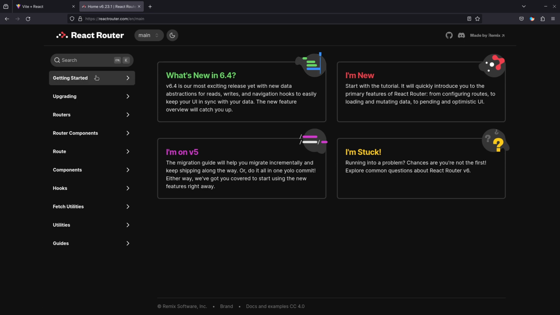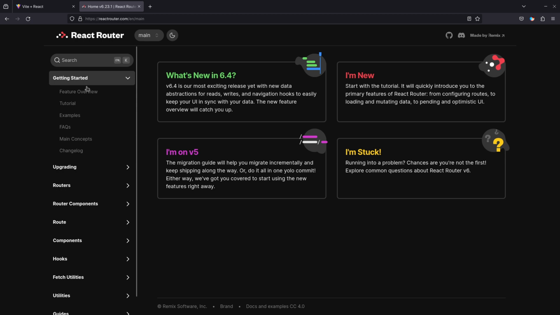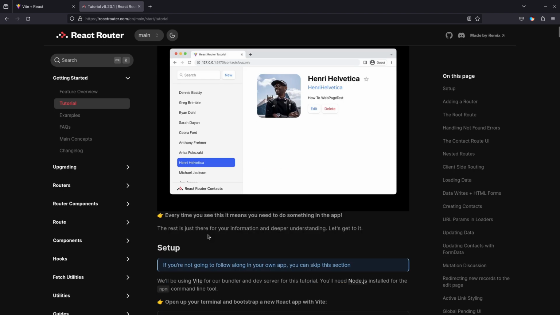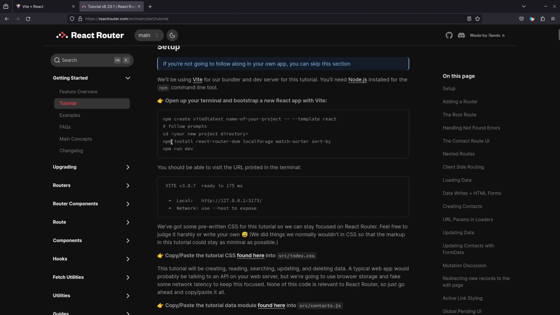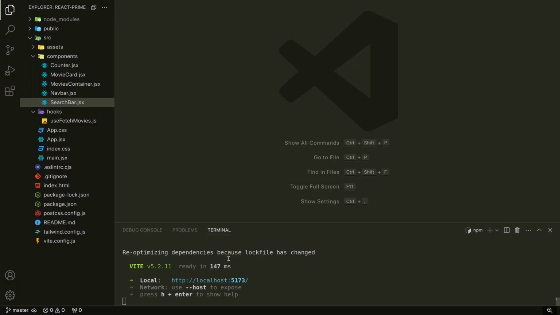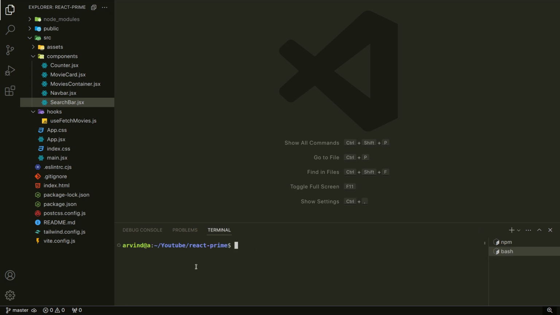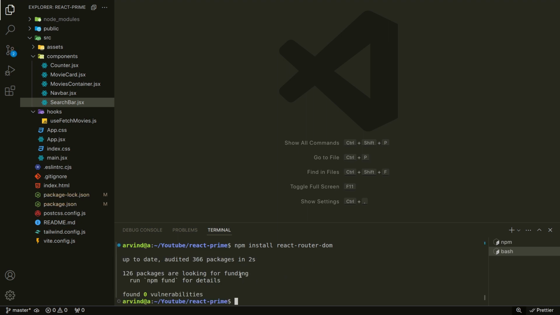First we have to go to this tab, getting started, and in the tutorial section, click on this tutorial section and you will come to this tutorial page. The first thing we have to do is install this React Router DOM library. So let's copy this and come to our application. First of all, we have to stop our application, or we can open a new terminal and install it there. So npm install react-router-dom. We are installing this package. Press enter, and okay, React Router DOM is installed in our application.